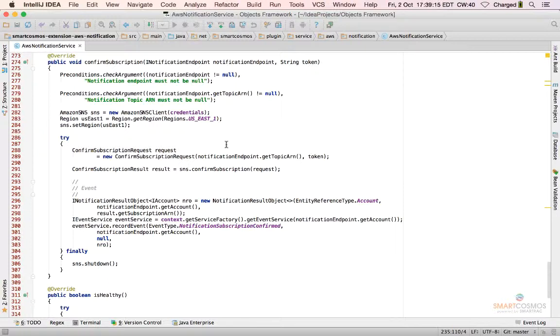And it does so by allowing the Amazon service to send a subscription confirmation request to that endpoint. There's data within that subscription confirmation request that needs to be extracted, a token in particular, and sent back to the Amazon SNS client to confirm enrollment. In the case of the AWS notification service implementation here, we can see that we grab that token and confirm the subscription result and then audit that event out.